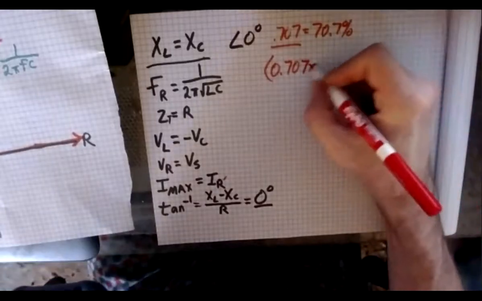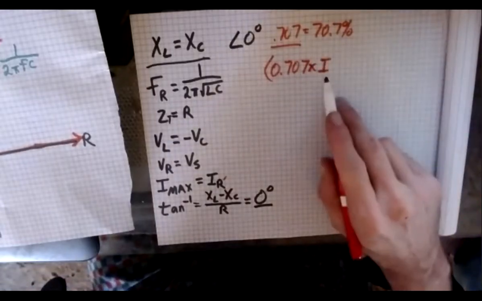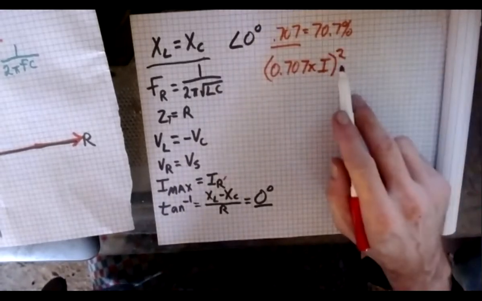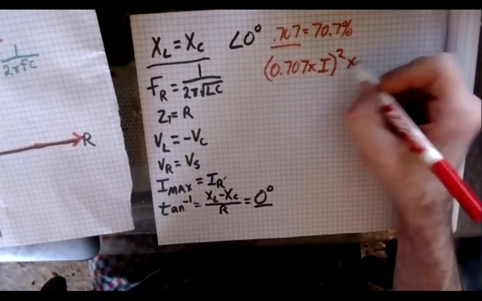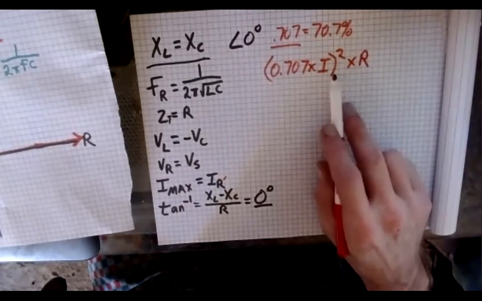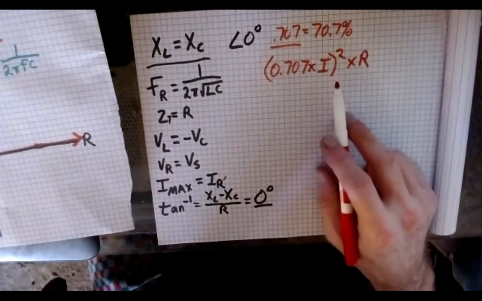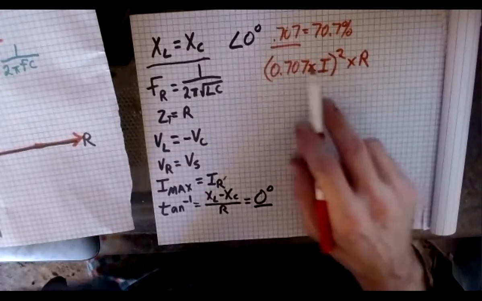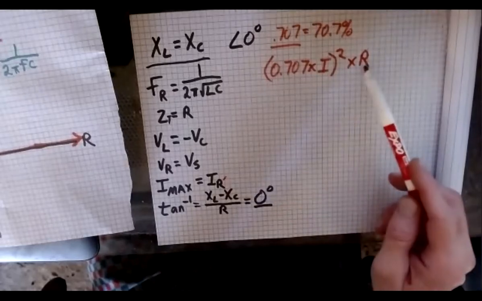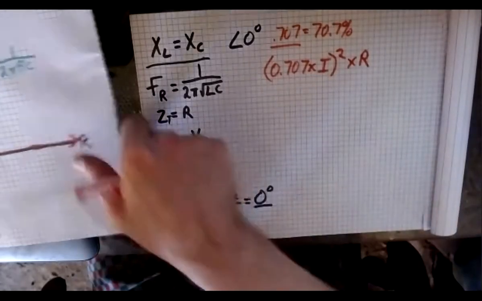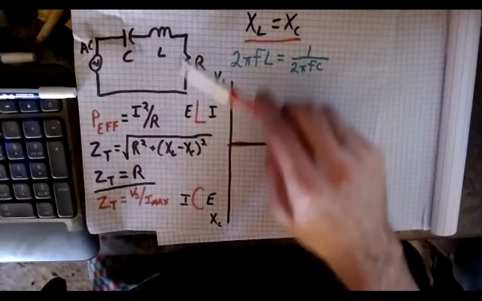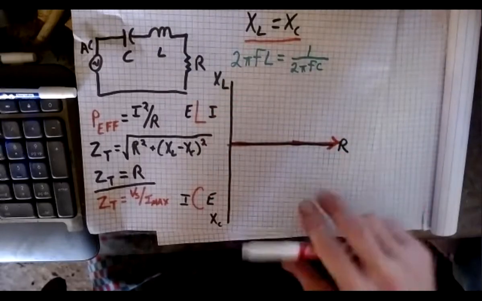Get this times I, right? Current quantity squared, all right? So we're kind of using the power rule there, if you will, for my efficiency effect. So where do I get that value? Here. And this value, well, that's straight from the circuit value here. And we get that I max, the current when everything is set through like this, right?